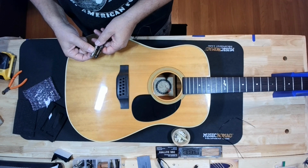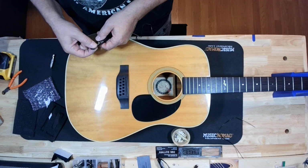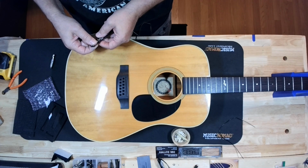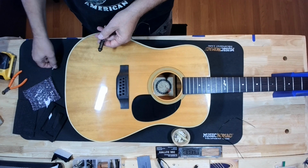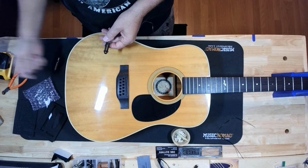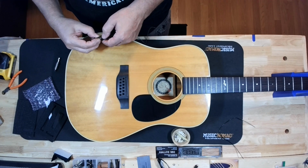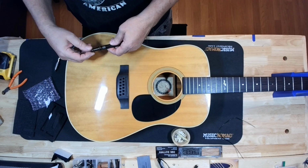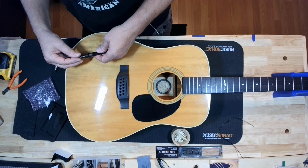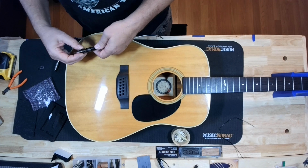And that's probably a little bit less. You don't want any of the threads sticking out of your beauty ring because the jack will hang up on it and not click all the way into the output jack. So that's my only tip for that. Let's test fit it, see what happens.